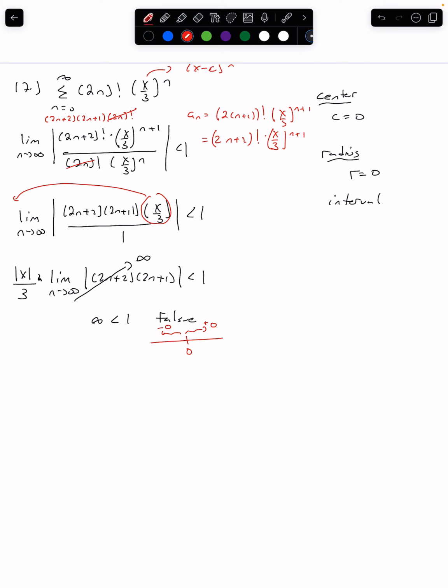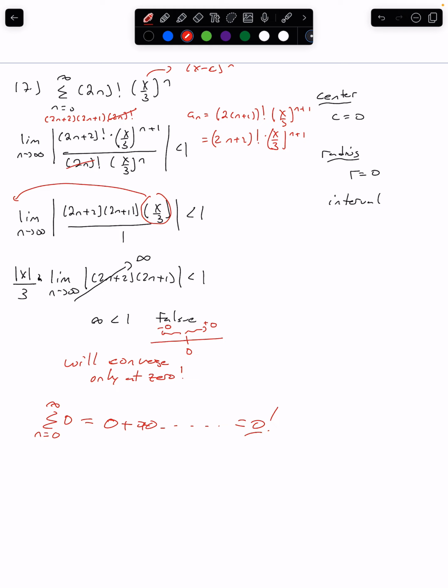Now, when will it converge? Well, this will converge only at 0. Because if we put 0 into our series, look up top here, if we put 0 into our x, this is just going to be the following series: the sum from n equals 0 to infinity of 0. And that's just 0 plus 0 plus 0 all the way over. That's just going to equal 0 if we go forever. So that's going to converge.